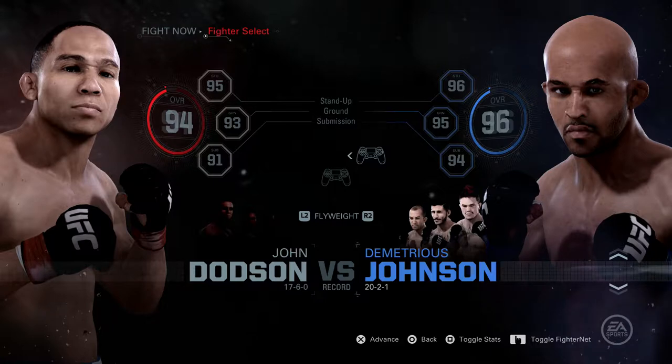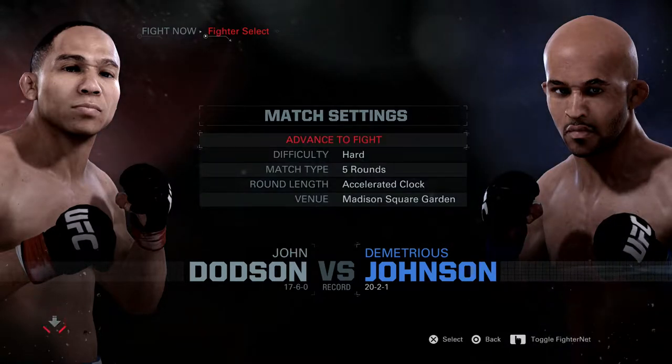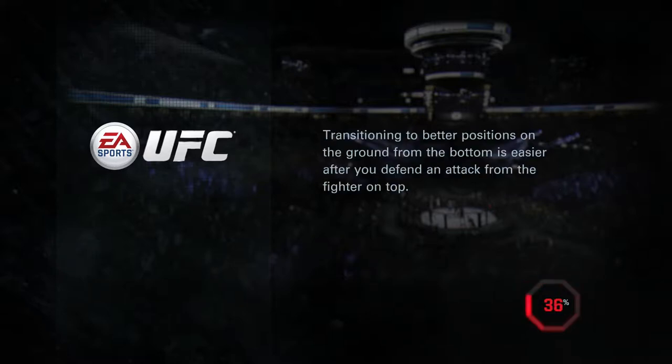Okay, Demetrius Johnson and John Dodson. I'll put it on hard, so I'll probably get knocked out straight away. For sure, why not? Defeat is a state of mind. No one is ever defeated until defeat has been accepted as a reality. Bruce Lee. Yeah, if you pre-order, you could get Bruce Lee. You can also buy him as a download, I think.